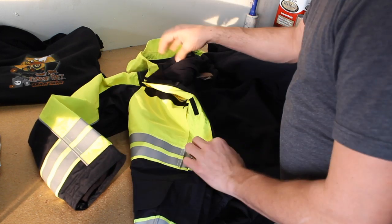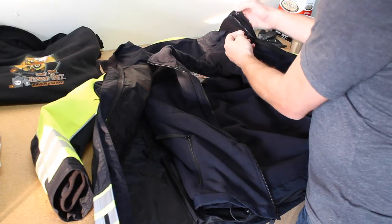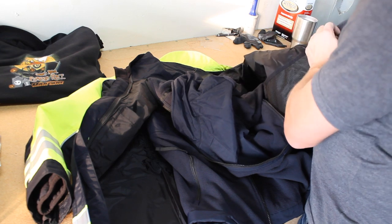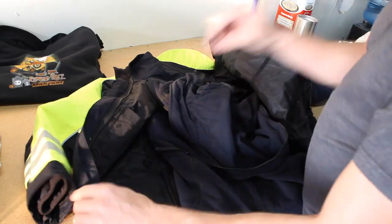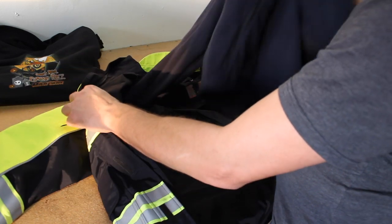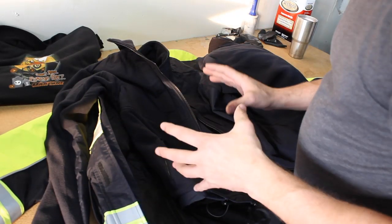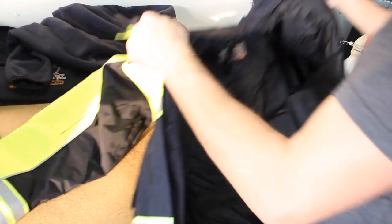There is this liner on the inside, very nicely tucked away. And we got a little button here. Looks like there is a little button on the inside as well. Don't want to tear these things up, so I just kind of gently pulled and undo these buttons. And there we go. As to not mix these things up, I am going to just kind of do these one at a time. Just going to take my time because these things are fairly expensive.